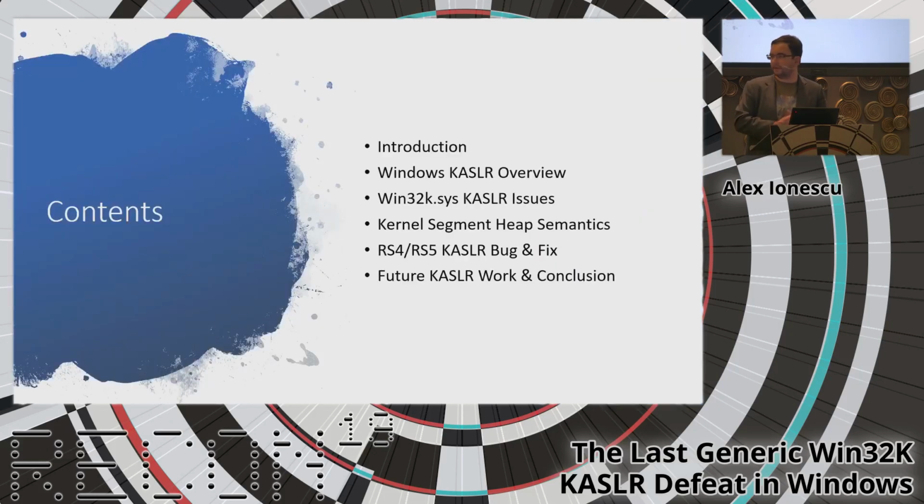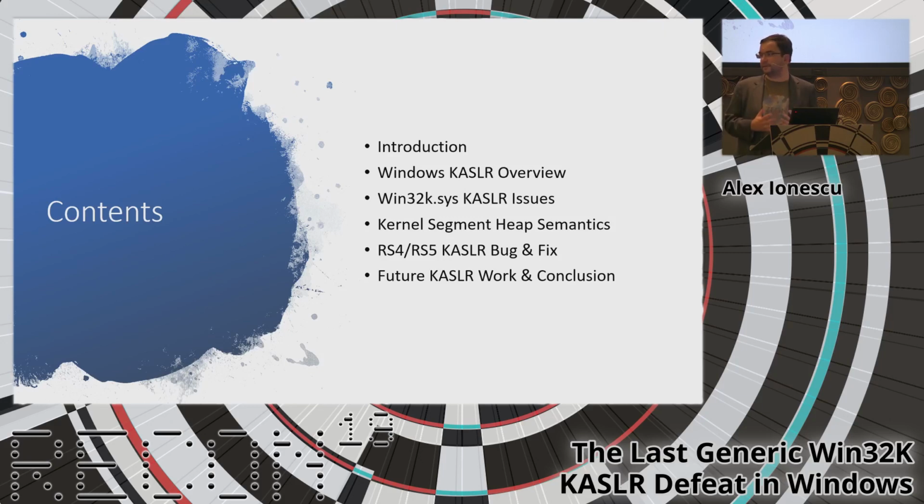I'll talk a little bit about the state of KASLR in Windows, where we started from and where we are today, specifically at the kernel level and the various data structures that are there. Then I'll move on to talking about this component, Win32K.sys, which is the graphics stack of Windows that, if you do Windows offensive research, you've probably seen come up before. I'll talk about what's changed in that component in recent versions of Windows, specifically the introduction of the kernel fixed segment heap, how that works, and what it's similar to and different to.